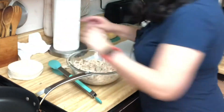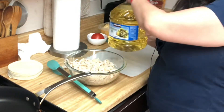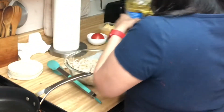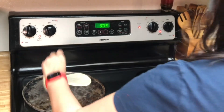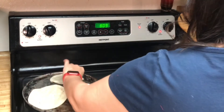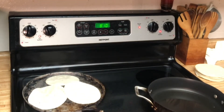So let's assemble these! We are going to put oil in my frying pan. I got this monster oil at Costco. Let that heat up, and then what I'm going to do is soften up our tortillas. You never, never make your tacos without heating them up first, so that way the tortilla will be nice and soft and it won't crack on you. So let's put these in here.